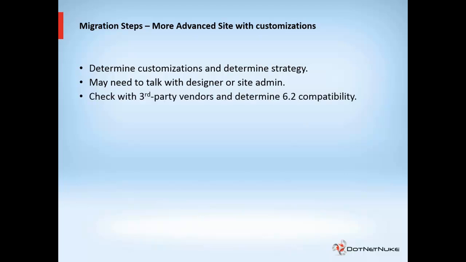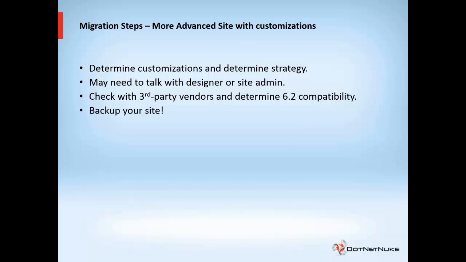The other part is to check with third-party vendors and determine if they have 6.2 compatibility. We have been getting a lot of the module developers to update for 6.2. However, there are still other module developers out there that want to try to target as many DotNetNuke installations as possible, so they're hesitant to take a dependency on 6.2. So the more you can push module developers to leverage the social API, the better off everyone will be in the community.